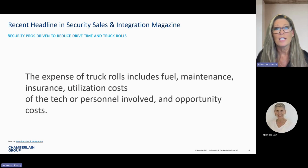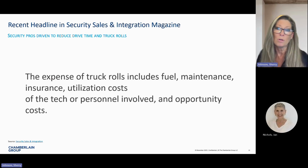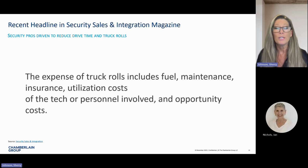In a presentation at the Electronic Security Expo, Bates Security revealed that in a year, they had saved more than $236,000 on truck rolls. In a pre-presentation poll, audience members said that sending a technician into the field for a service call costs them between $80 and $120. According to Bates, the true cost is closer to $400. The presenter from Bates said that the most common causes of wasted truck rolls are no pre-call at 40%, parts challenges at 35%, and the balance is incorrect diagnosis. We're helping our security system partners with 2 of these 3 challenges.